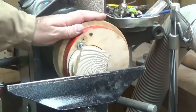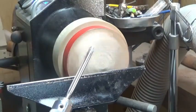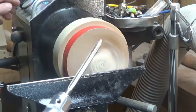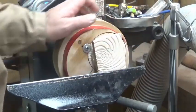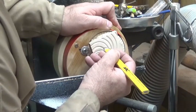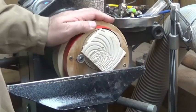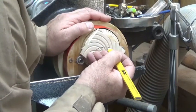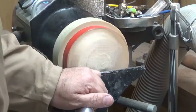Okay, I think I got it. Can't see it. Where are you? Somewhere there. Should be able to see that, I hope. Yep, I can see it now.